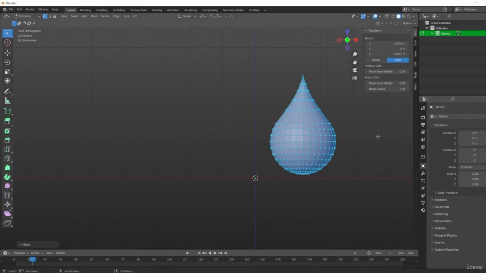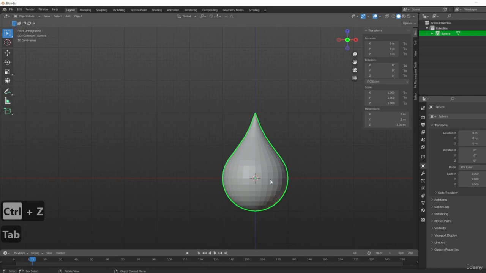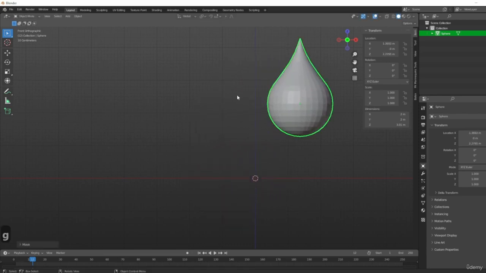This is because this mesh is essentially parented to this origin. So when you move a mesh in object mode, what you're really moving is the origin, and the mesh is just following along with it.